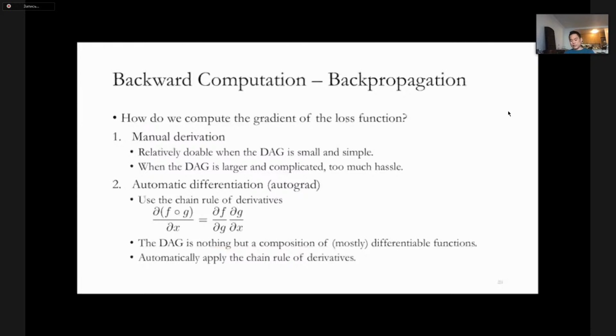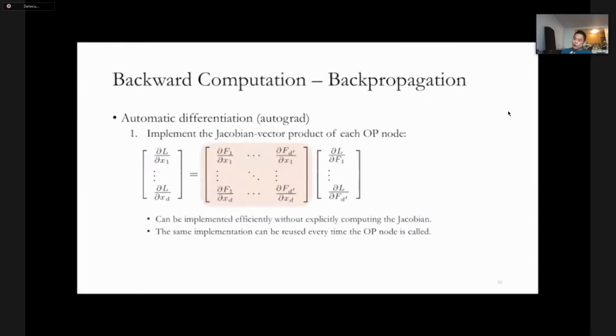And then automatic differentiation has a really fascinating theory and practice behind it. But if I have to make the most simplifying description here, the idea is to use the chain rule of derivatives as well as possible, because we have built a directed acyclic graph. And then with all those nodes and variables that make the entire thing differentiable, we can now implement the Jacobian vector product of each node and then simply train them following how the graph was built.